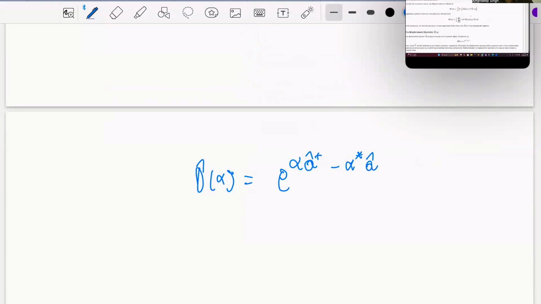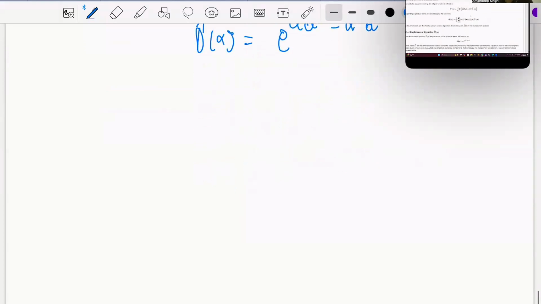Mathematically, as you can also see on the screen, this operator can be represented as e to the alpha a dagger minus alpha star a cap. These kinds of forms we are fairly familiar with from our class experiences, and now let me tell you what this W cap alpha is. So this is our operator. This means that it is something that operates on a state and it gives us the value of this.